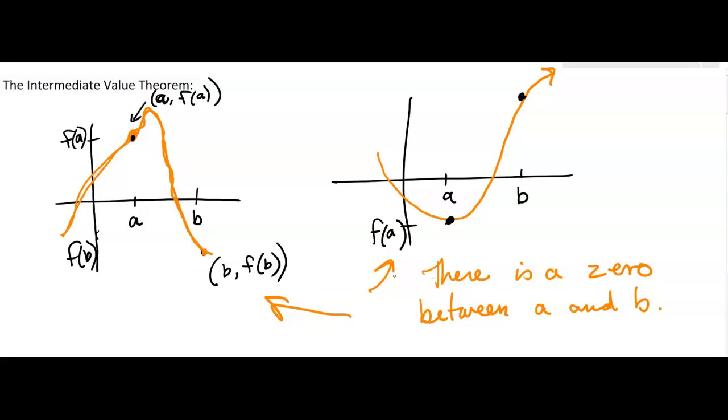If you evaluate at one number and you evaluate at another number, and one turns out positive and one turns out negative, then somewhere between those two numbers, A and B, you had to cross the x-axis. I hope that makes sense. You might be saying, well, that doesn't really tell me a lot, so how am I going to use this? Well, we'll see it in the next problem.